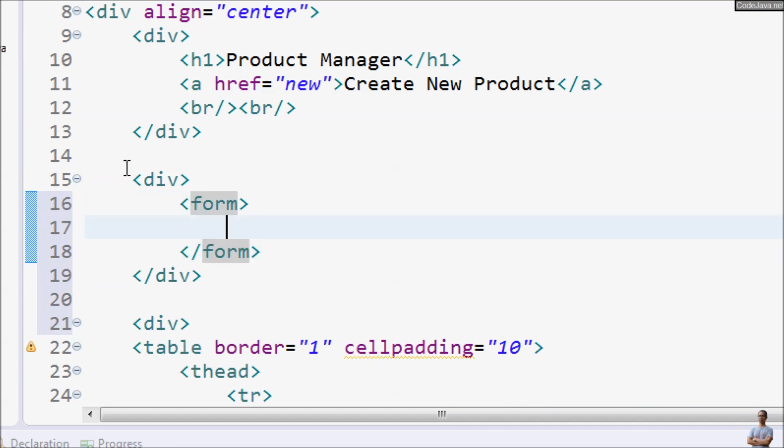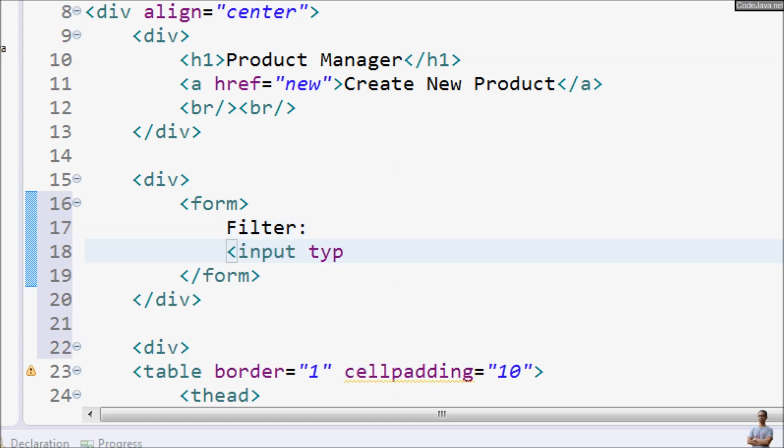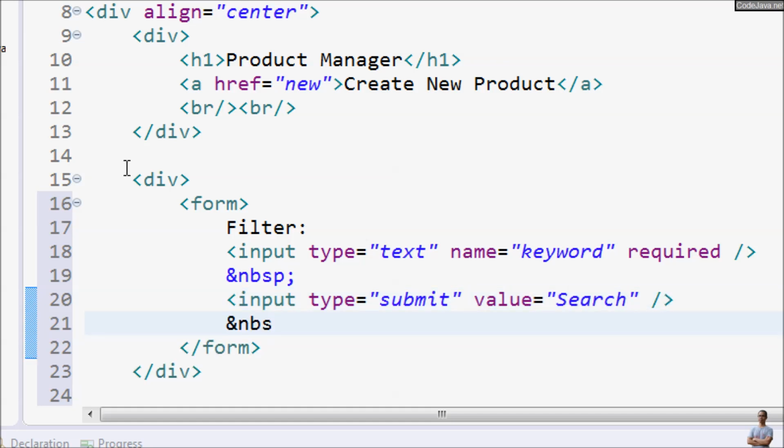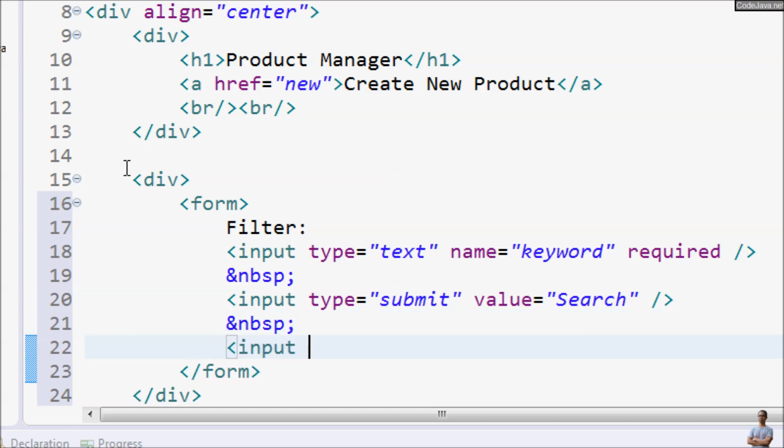Form, filter, input type equal text, name equal keyword, required, and the search button, input type equal submit, value equal search, and the clear button, input type equal button, value equal clear.